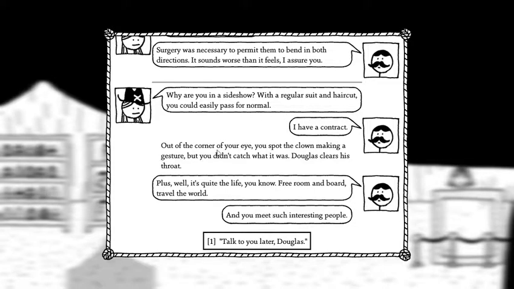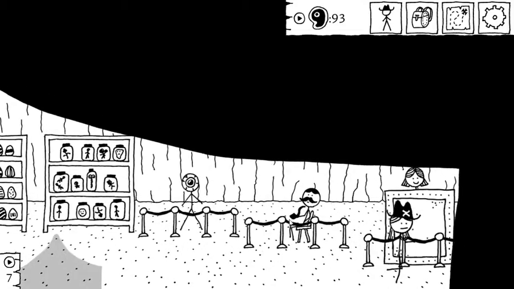I have a contract. Out of the corner of your eye, you spot the clown making a gesture that you didn't catch. Douglas clears his throat. Plus, well, you know, it's a quiet life. Free room and board, travel the world, and you meet such interesting people. I'll talk to you later, Douglas.